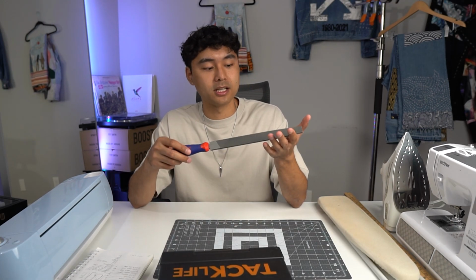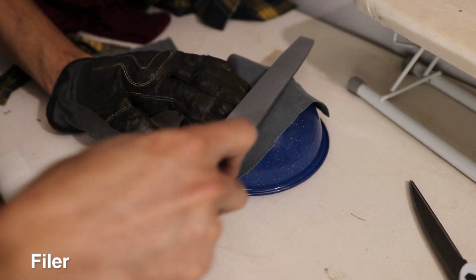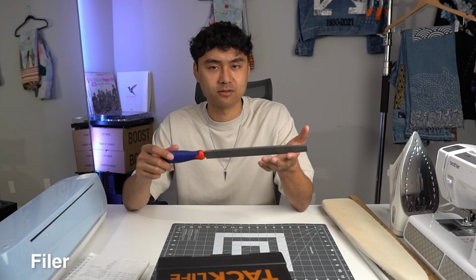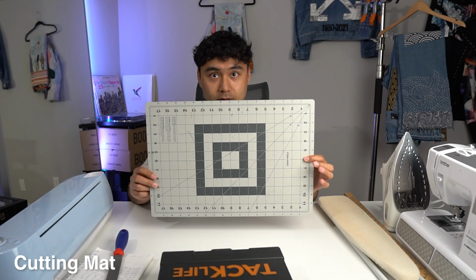Now, this tool right here is my most recent one, and it is called a filer. I use this for distressing jeans as well. It gives it a more scraped, natural distress kind of look, and it's pretty quick too. I'm still trying to figure out the setup and how to get this method right, so I can't really give too much information on that yet, but soon.